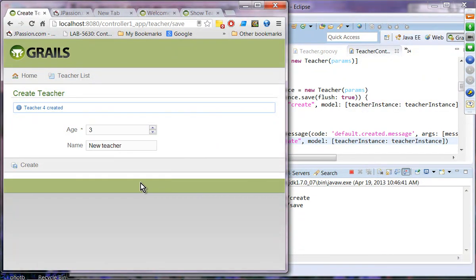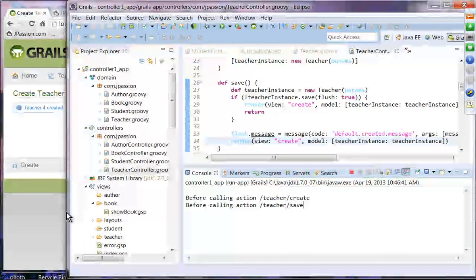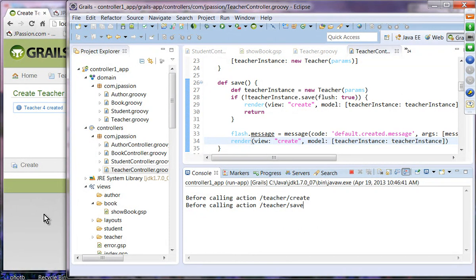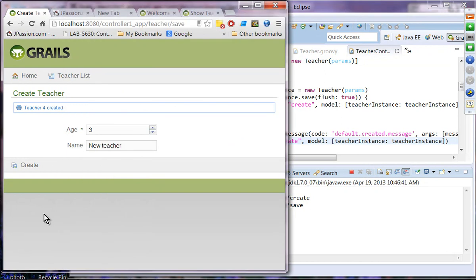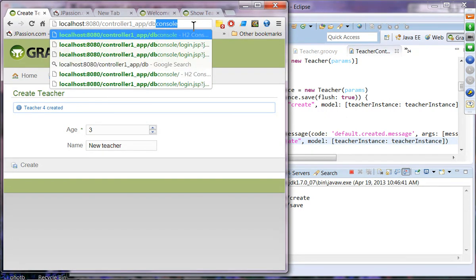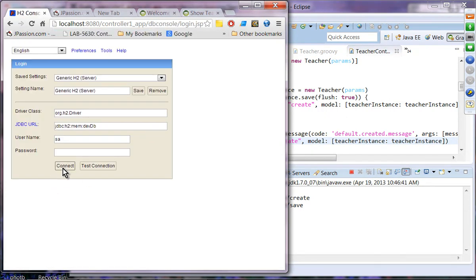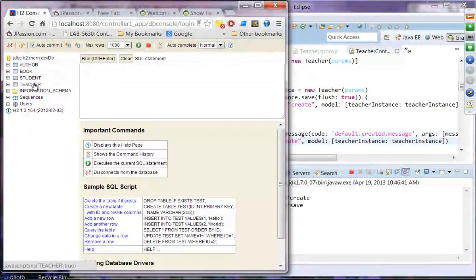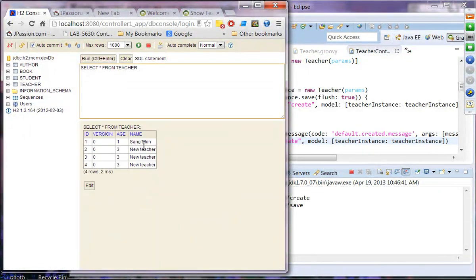So this is a double submit problem. You can see it's sending the request to the server multiple times. If I go to the DB console, you probably see multiple instances of new teacher. Like this.